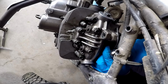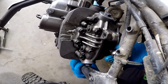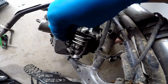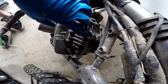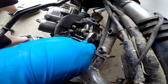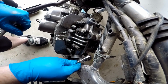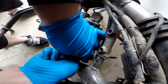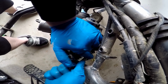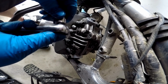Go ahead and start underneath right here. Man, these bolts are really tight. Alright, so we got the first two valve cover bolts off. Next, we got these ones right here. Where's 4 at? Oh, 4 is this top one right here. Alright. Ouch. I think I'm gonna switch to the bigger one with more leverage, like a smart person.